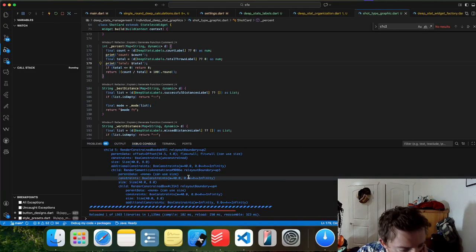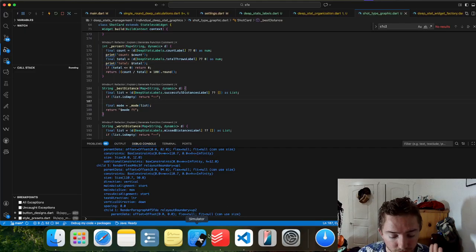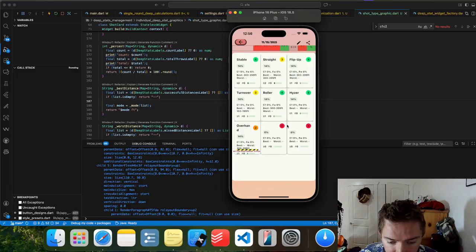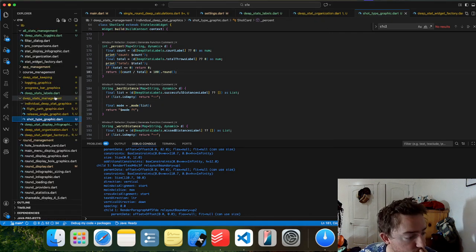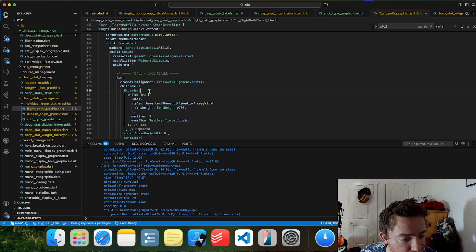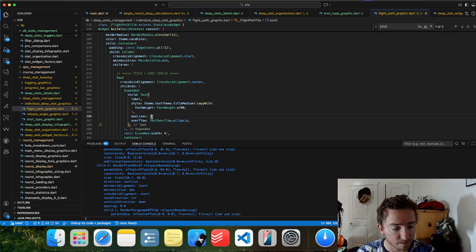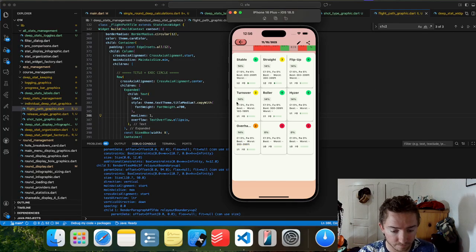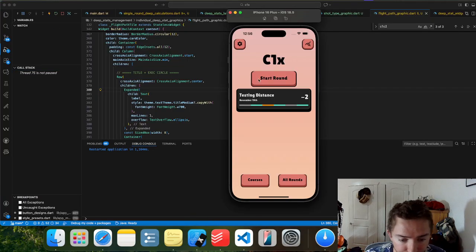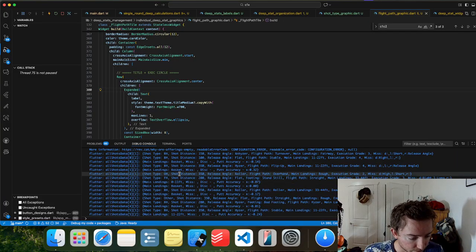Tell me what these are. This overflow is driving me crazy. I've got to fix this just so I can actually get a clean output here. And it's because overhand is not fitting. All right, flight path, graphic, title, label, max lines is 1. All right, get rid of that overflow and then give me the data that I need. All right, let's swipe.